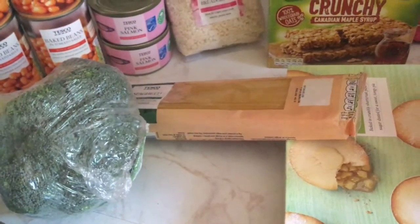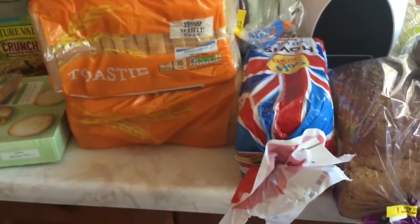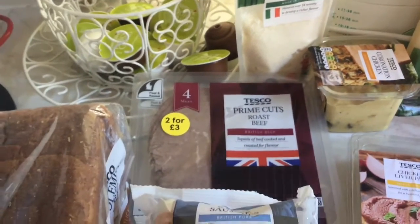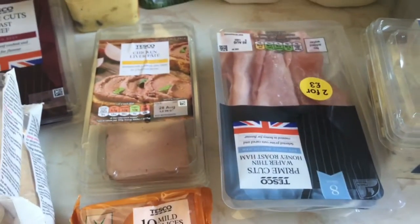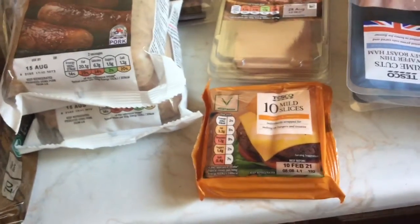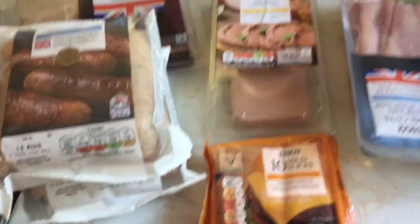I've got some spaghetti for home and some apple pies for Sheila. Two white toasties for here, Sheila's hovis loaf, my dad's seeded bread, and my wholemeal bread. I've got some parmesan — the grated parmesan and also a block of it. I've got some coronation chicken for sandwiches in the week, two packets of roast beef slices, and two packets of ham. Sheila wanted some pate and two lots of pork sausages. I've got some more burger cheese because I've discovered it's my son that eats it — he always denies it, but when I go to make burgers there's never any cheese left.